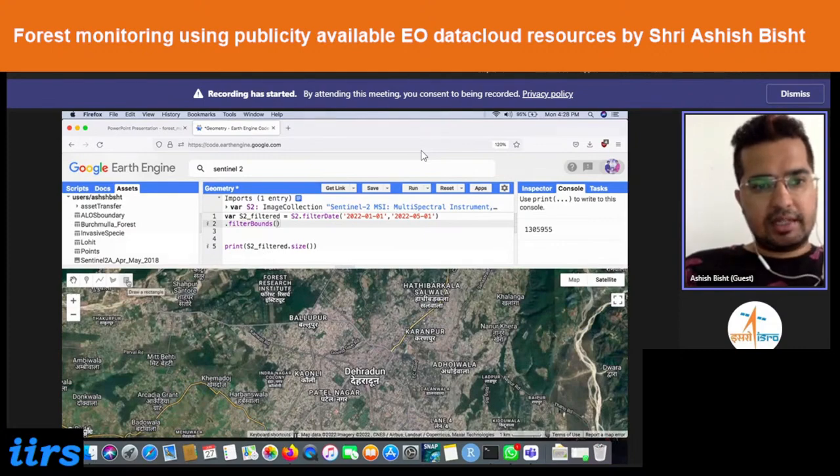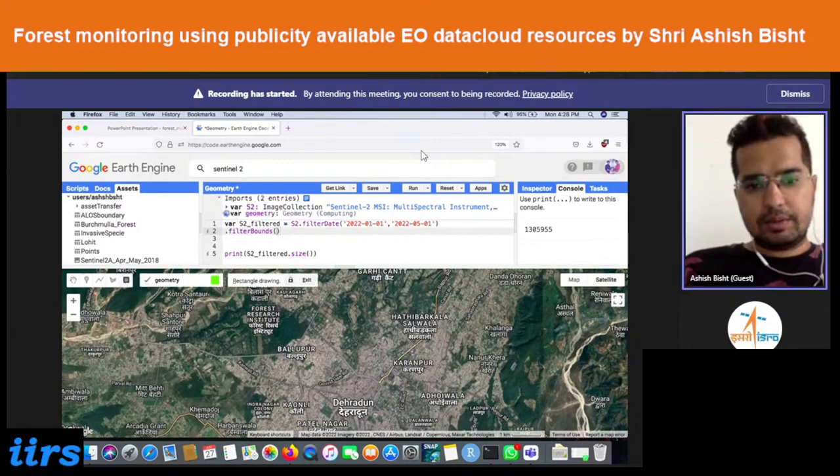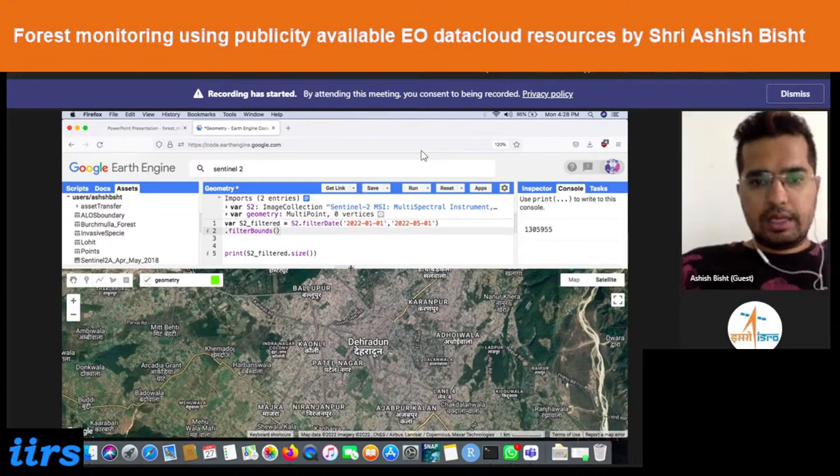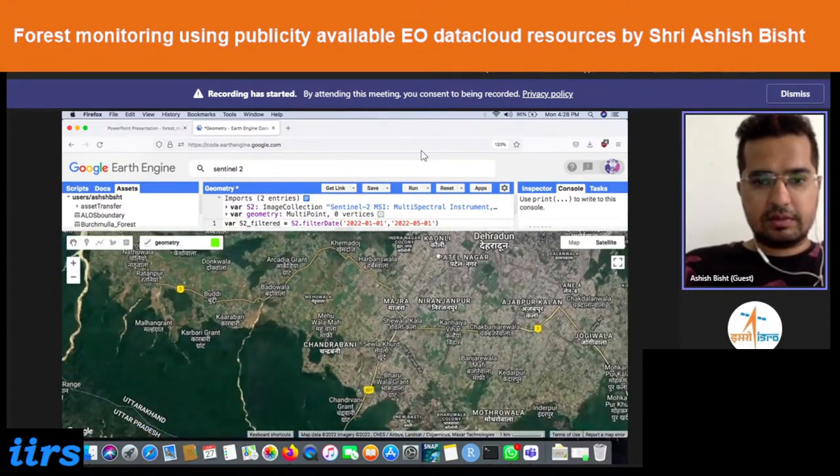Either you can draw a rectangle in this interactive module here, or you can use a polygon, a line shape, or a point, geopoint. So I'll just create a rectangle. Somewhere, anywhere you can create this. Maybe somewhere you can see a little forest also.